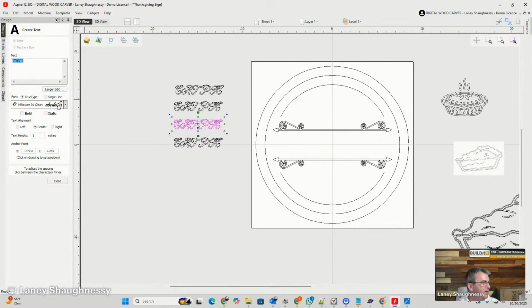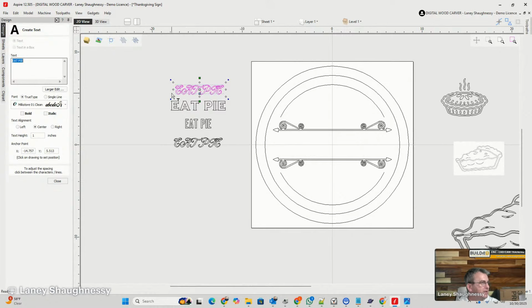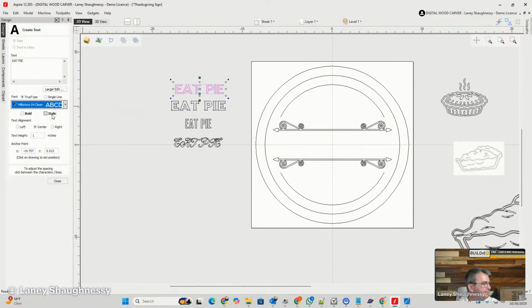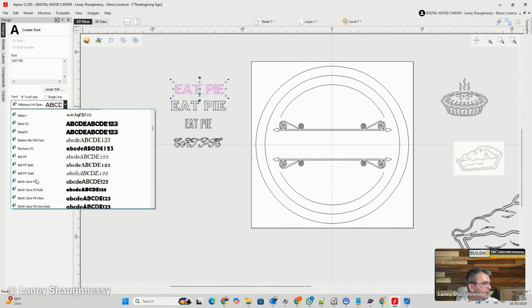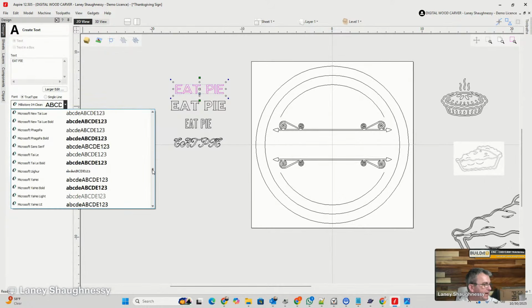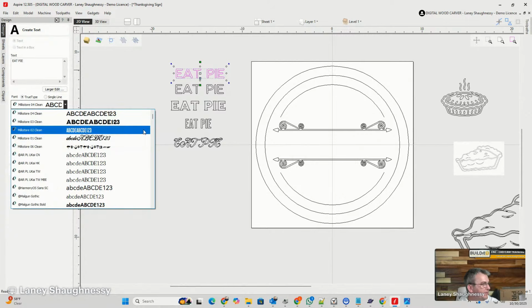So let's do this next one. We'll do Milk Store number 2 so you can see what that Milk Store font looks like. This one we'll do Milk Store number 3. And this one Milk Store number 4. As far as Milk Store number 5, let me get down to the M's because I didn't have that one stored at the top. Let's hold down the control key and bring that up one more. And Milk Store number 5.